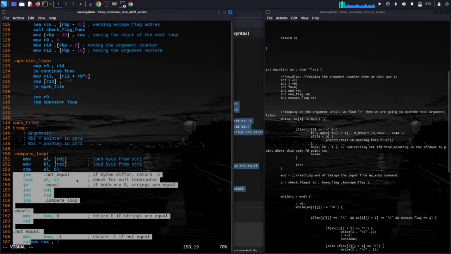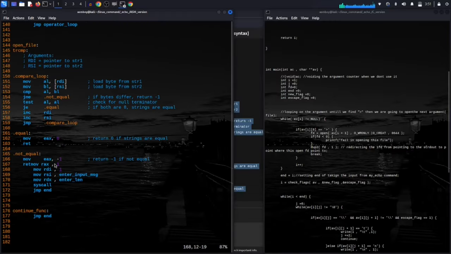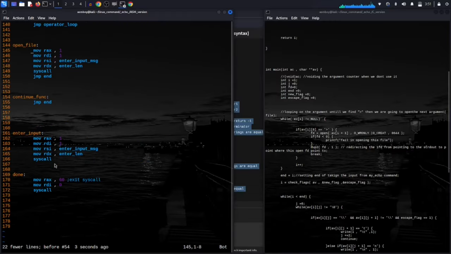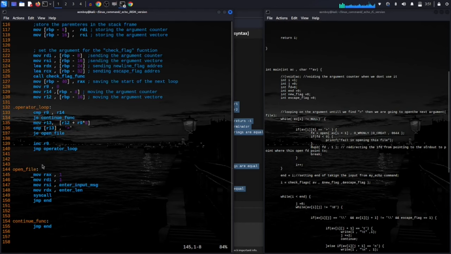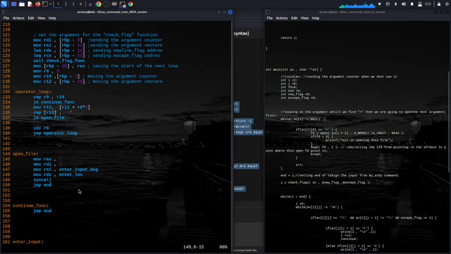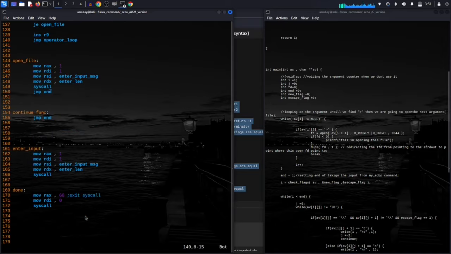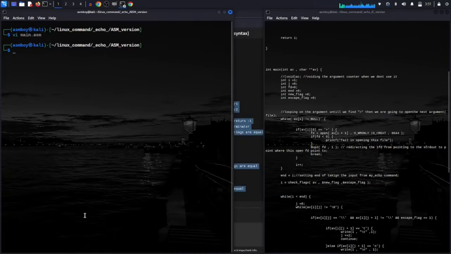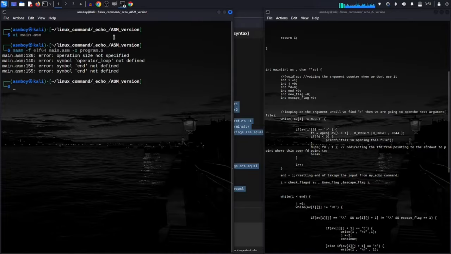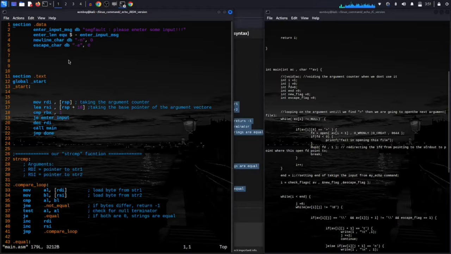In the open file we just, sorry guys. Alright, let's do it. In the open file we're just going to print this enter input message, and jump to end. Alright, let's do it. I feel there is some seg fault, right? We have in the line 136 operation size not specified.